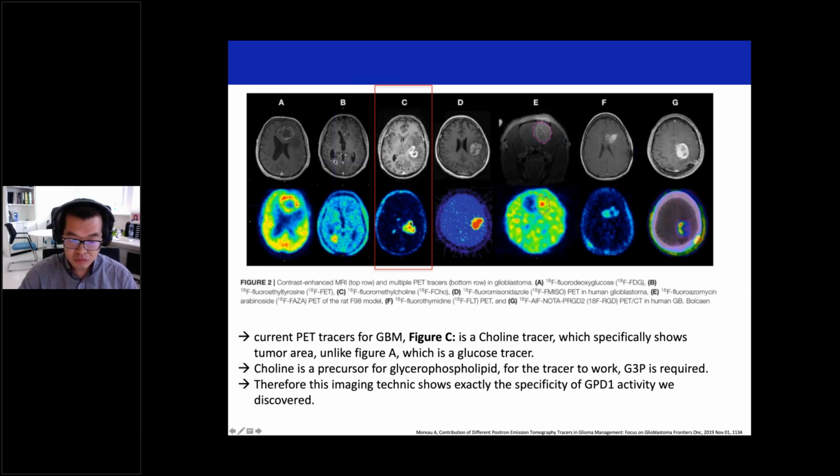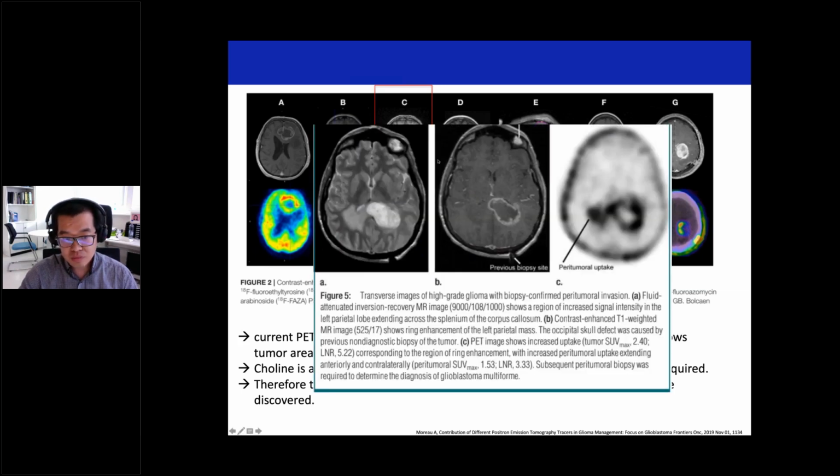And there we see very nice, less background, but very sharp imaging. And actually, this PET tracer can also show very nicely the tumor border, at least from this study, as far as I can see. It's actually nicely fitting to what we see: this enzyme is more enriched at the tumor border.